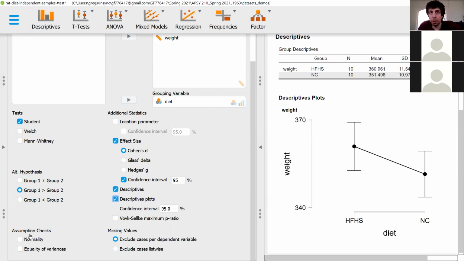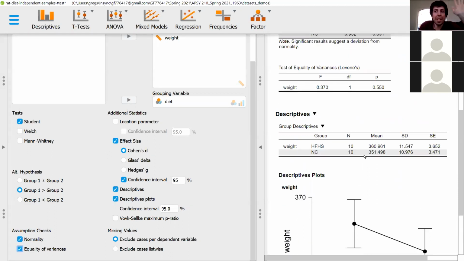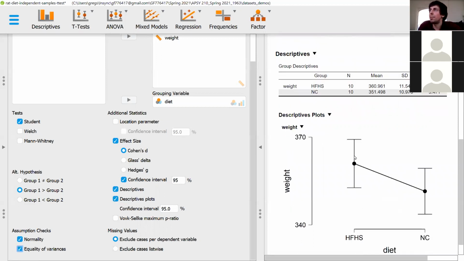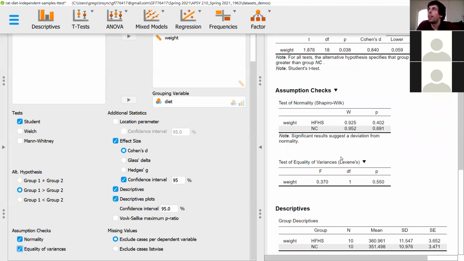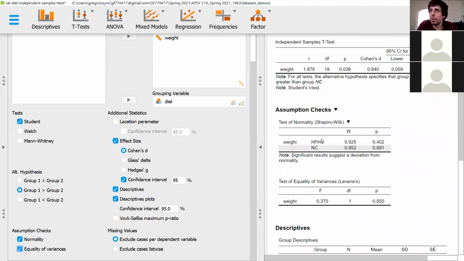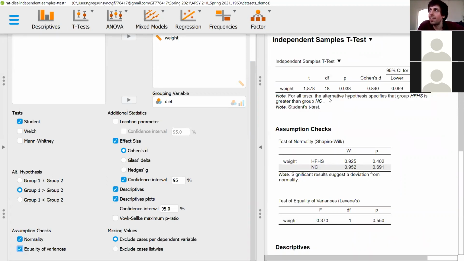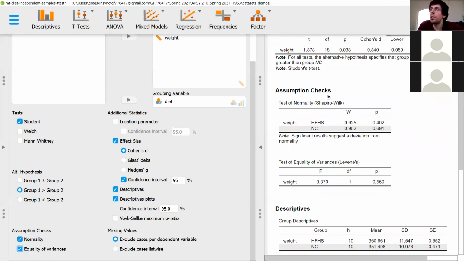There's a statistic for testing whether or not that assumption is met, based on the kind of sample you have. So let's click on the normality check and the equality of variances check. I won't make you learn this, but I just want to see what we get. And what we have here are our assumption checks, in between the result of our test, where we have the p-value. Our assumption checks are using the Shapiro-Wilk test.